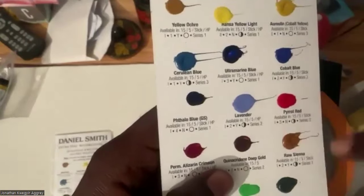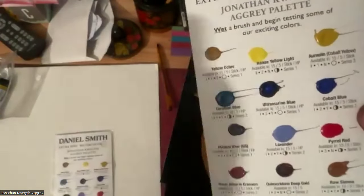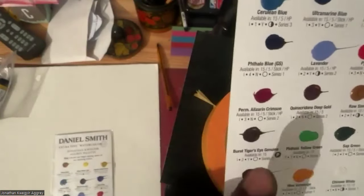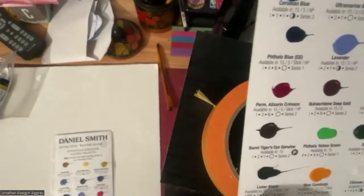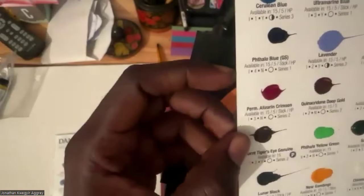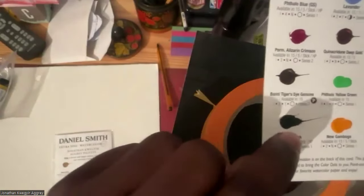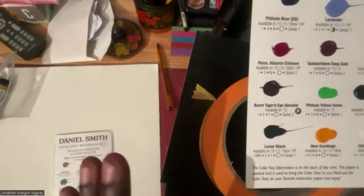And as I said earlier on, the rose sienna, the yellow ochre, these are all earth-related colors for the ground, the sand, rocks, etc., when you are painting based on where I live. And then the burnt tiger's eye, with its darker looking nature, helps me to get a stronger dark when mixed with lunar black for the skin tone I used in the painting, because basically we are dark in Africa. So this burnt tiger's eye helped me to achieve that effect, because I cannot just use lunar black in a painting. I have to infuse it to get the right skin tone that I want in my painting.